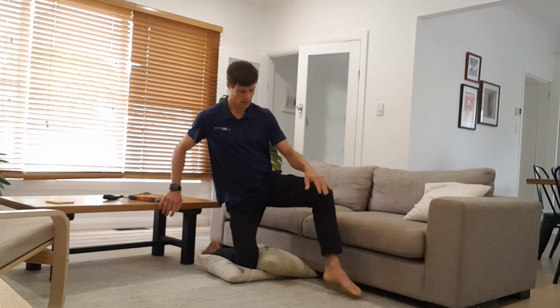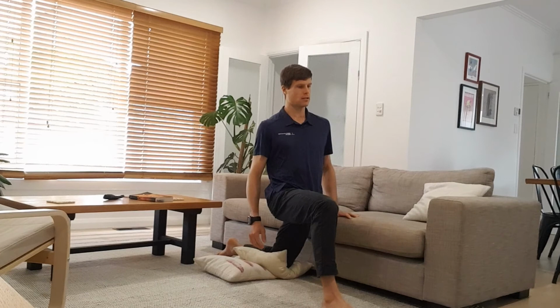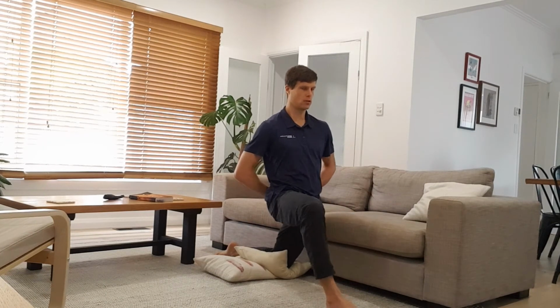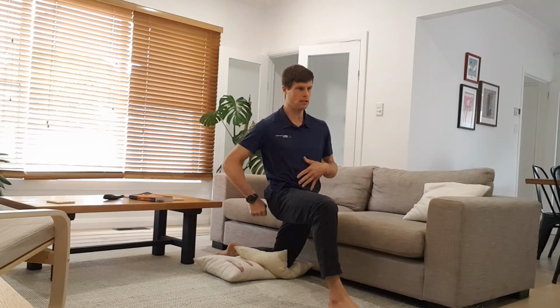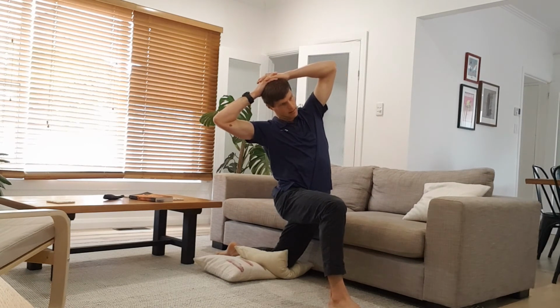You don't have to hold for 30 seconds each time. It's really just what feels good for you. So we've done two each side. So the second two, same thing. You're going to be pushing your hips forward, staying tight through your tummy, a little bit tight through your bum, hands on your head, and a little sideways lean, just to open up the outside as well.